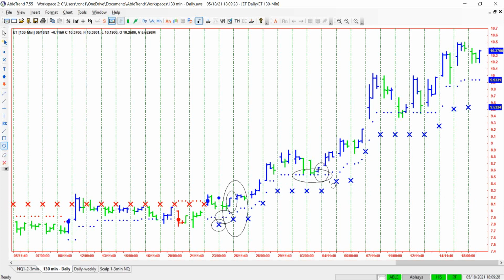There's your beautiful textbook, perfect sweet spot. If you missed the beginning of the trade, you still wanted to get in. A week or so later, you had another chance right here at 8.60. Here's another sweet spot right there. It's amazing how it comes down, hits the blue dot, stops and goes back up. And we put those dots in there, in this case, a couple days before that even happened. There's a perfect sweet spot right there last week at 9.5.